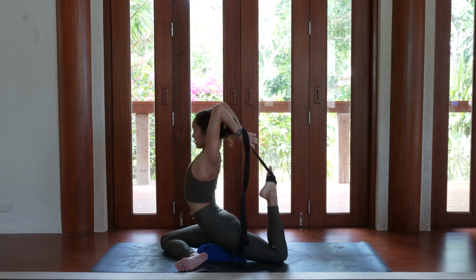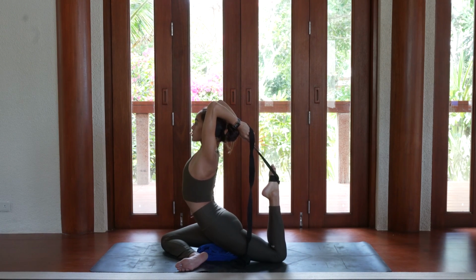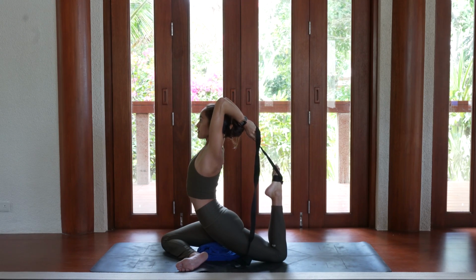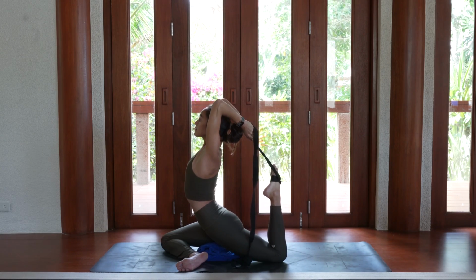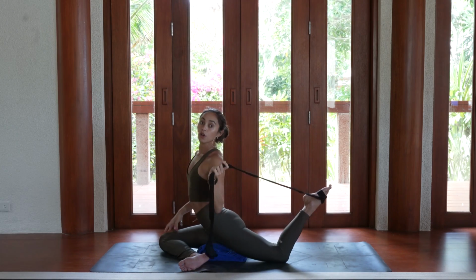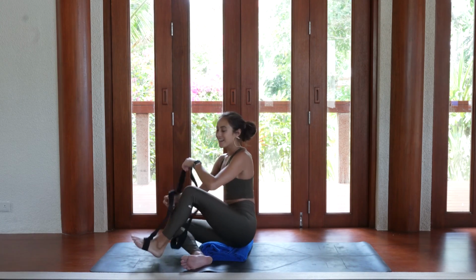As you grab a hold of the strap, kick into the strap as you push your chest and heart forward. Breathe into the position. Don't sink into your low back. And then slowly lower it down with control. Try to avoid slingshotting that left leg back.